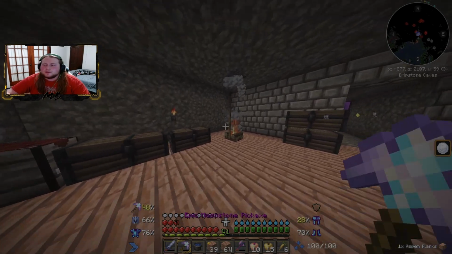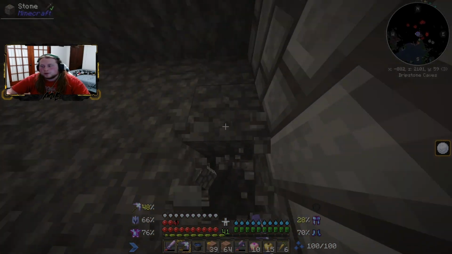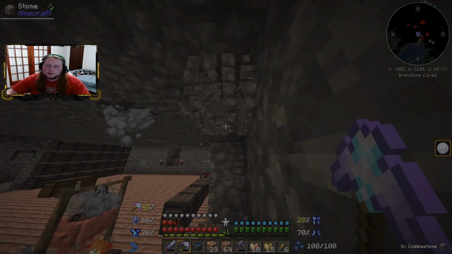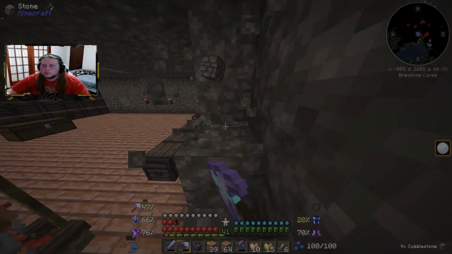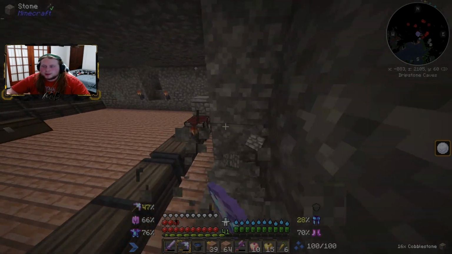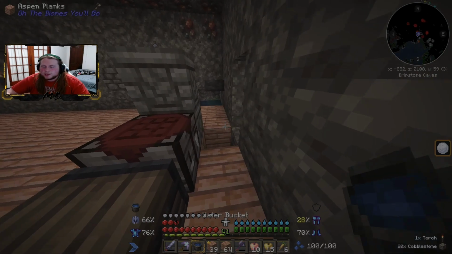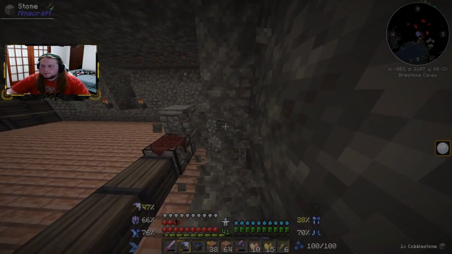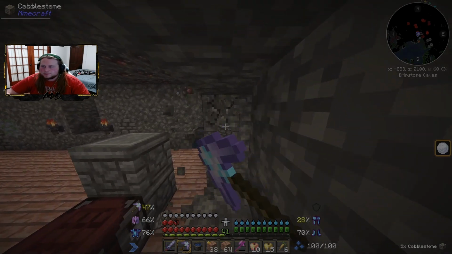I usually do a dark wood, like a spruce wood or a dark oak for the flooring, and then I'll do the stone bricks, straight stone bricks for the walls. So I'm kind of doing that here, but instead of dark wood, I'm doing light wood. Hopefully it doesn't look too bad. I don't think it looks too bad. It honestly kind of hurts my eyes, not gonna lie, because it's just very bright, but I probably just need to get used to it a little bit.